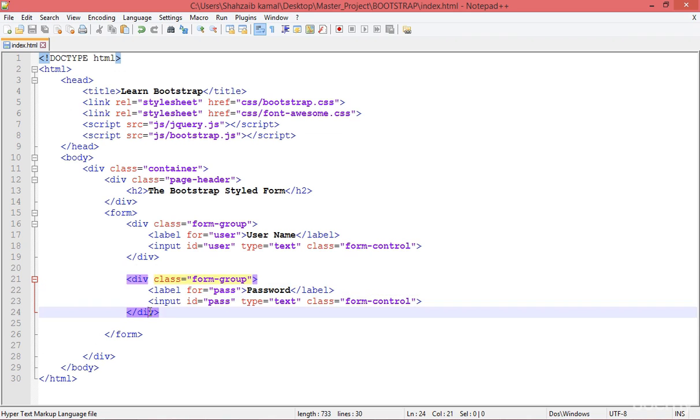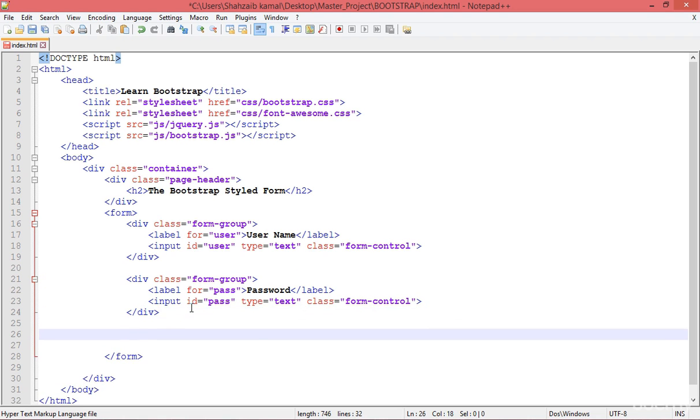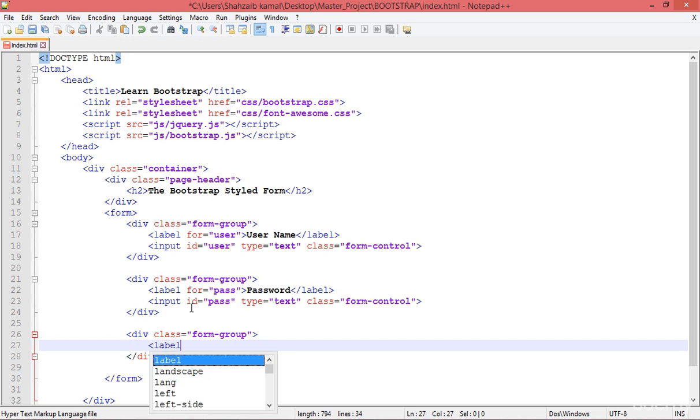In the same way, if I go down, and right now I'm not copying the element, I'm directly creating a new one, the class form-group, and then going inside and creating the label first.